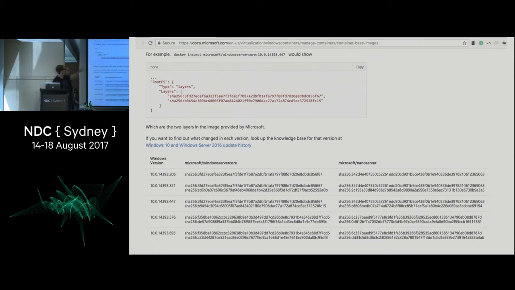Docker and Microsoft have made it somewhat easy. So they've got UIs, and if you do something like Docker inspect, it shows you the hashes of what's running. So if you did an inspect inside production and asked which security updates have been applied, it will give you the layers, and from the layers and from the hashes and the shards, you can get back to the original Windows version number, which was actually used as that baseline and that foundation. And again, from a security auditing point of view, and monitoring and making sure that you're always up to date, this gives you some visibility if you accidentally lose that Docker file or the Docker file isn't available.